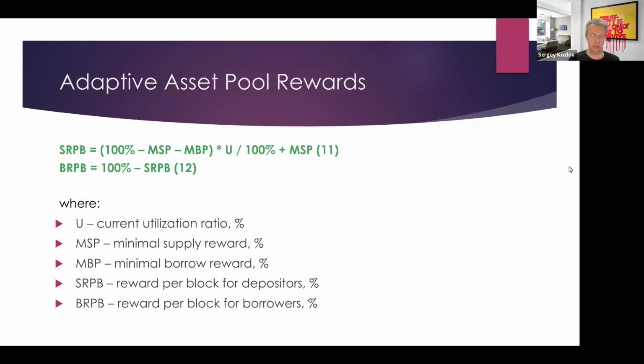That's the adaptive asset pool rewards. So all our pool tokens reward goes to the borrowers. As soon as borrowers start borrowing something and the utilization ratio is growing, then we get to the point when we have a very high utilization ratio, we have lack of liquidity, and in this situation, on the contrary, we move the major part of our rewards to the lender side, to the suppliers. I will show you how it works on the example of DeFiner in just a few minutes, for you to understand what I'm talking about, because from the formula it's difficult to understand.